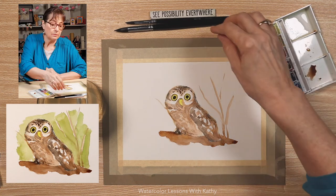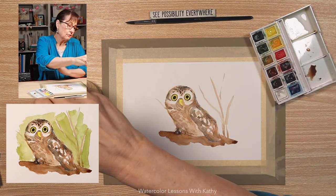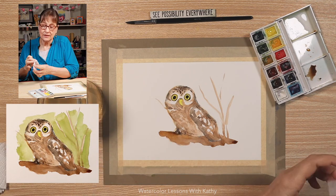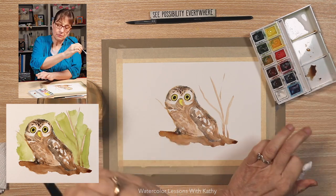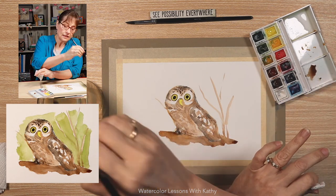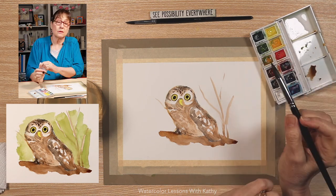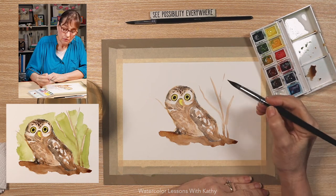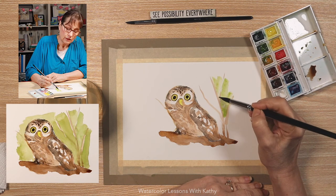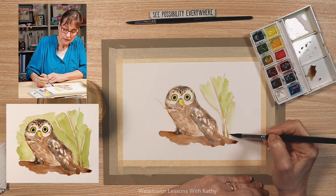Now let's make the background. In the background, still continuing to use our round with pointed tip brush. Going to clean mine. And I have some yellow ochre on this palette here, and that's okay. I put a little more and add some sap green. I think sap green is one of my favorite colors of the greens. Now let's put some green trees in the background here. The impression of some leafy trees here. Go along here like that.